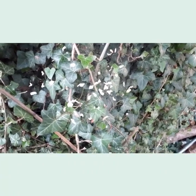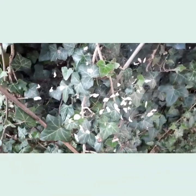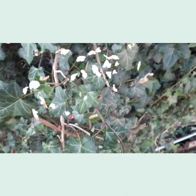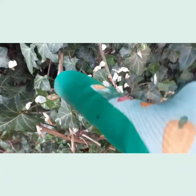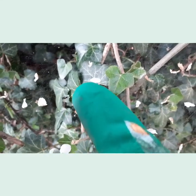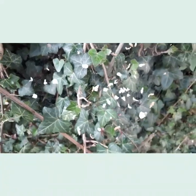Did you know that a spider makes webs so that it can catch other insects in order to have food? And if you look over here, you will see that a fly has got caught in the spider's web. Right here. Can you see? So he's got stuck, the little critter.